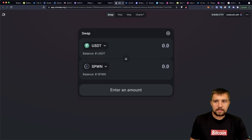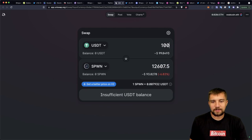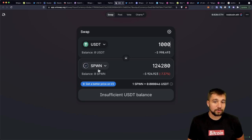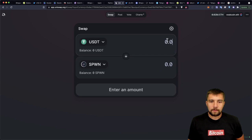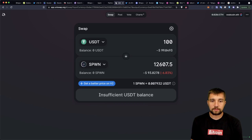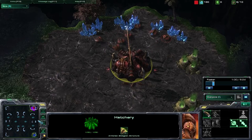The SPWN token has launched on Uniswap. At the time of recording, $100 — which honestly you can't transact with that little on the Ethereum blockchain because your gas fee is going to be over $100. So let's say you need about $1,000; that would get you about 124,000 tokens. Uniswap says we can get a better price and better liquidity on V2, which would get you over 133,000 tokens with a much lower price impact on the liquidity. That's a crucial note if you want to go ahead and pick up the SPWN token.